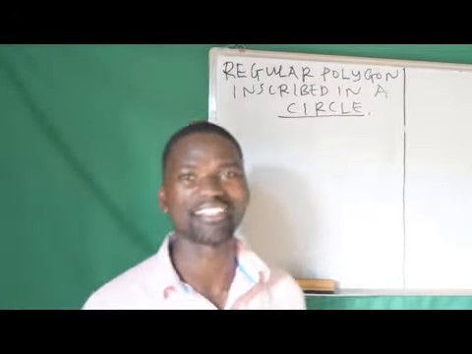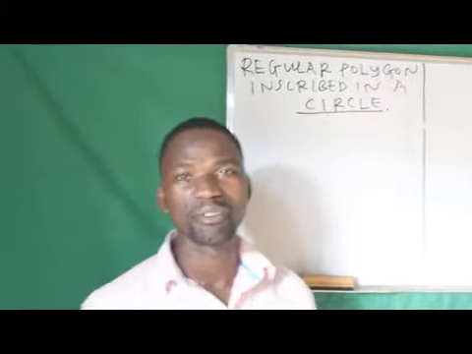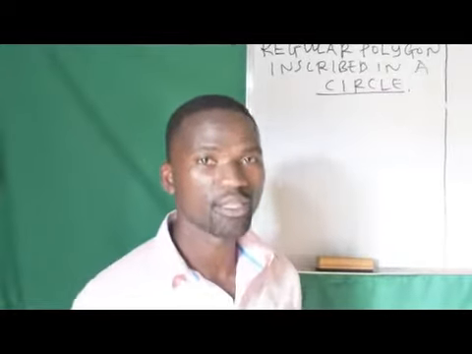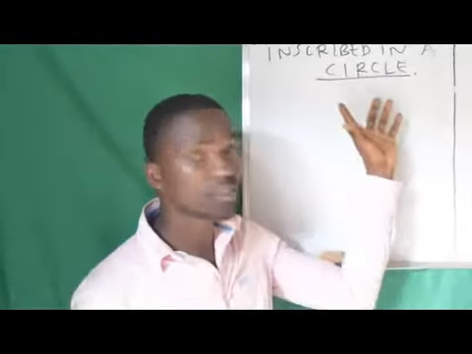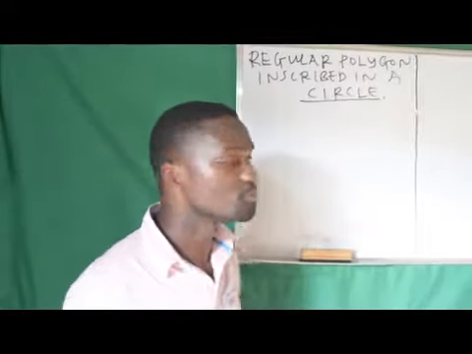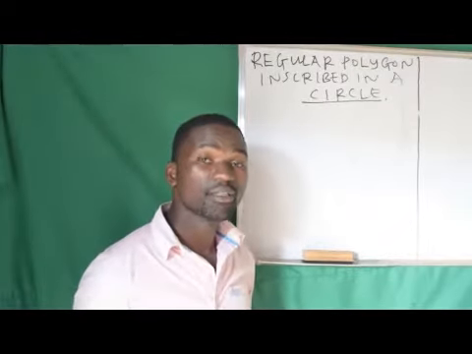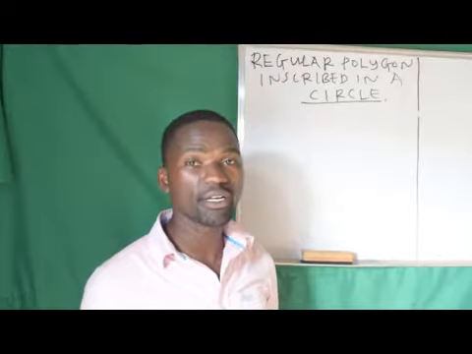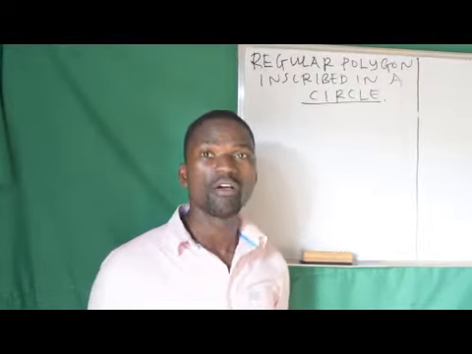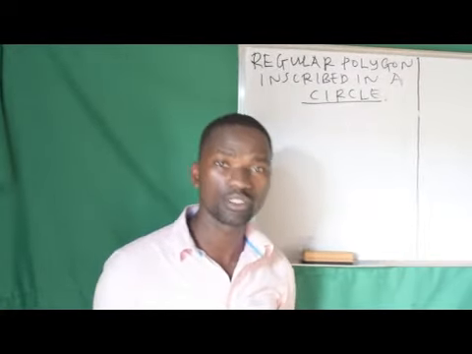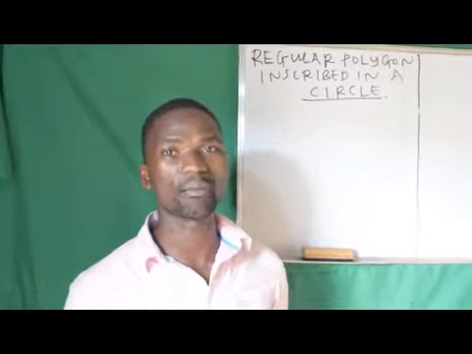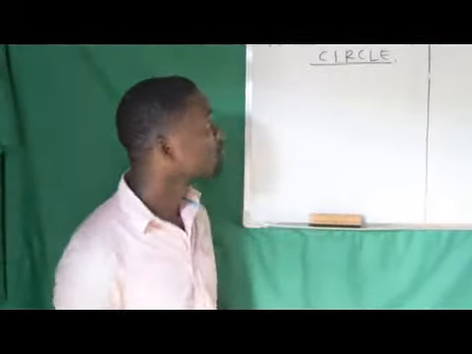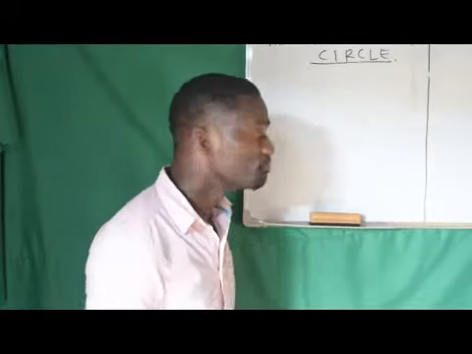Students, hi. Once again, this is session number 2. We are going to deal with a regular polygon inscribed in a circle. This is very new to you, students, so I hope that you are going to be very calm in reasoning, following me very closely so that you understand what I'm going to present to you. Regular polygon inscribed in a circle.